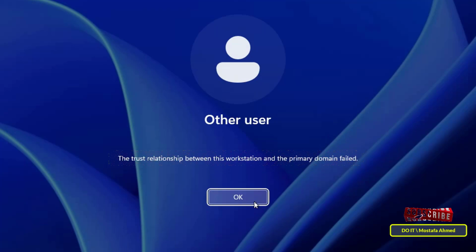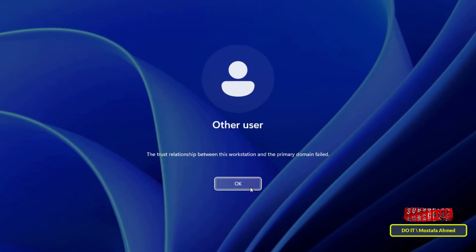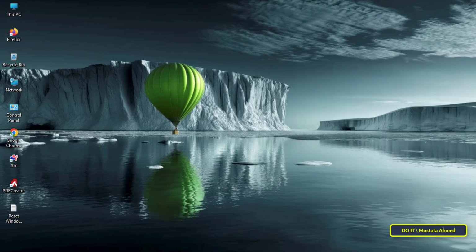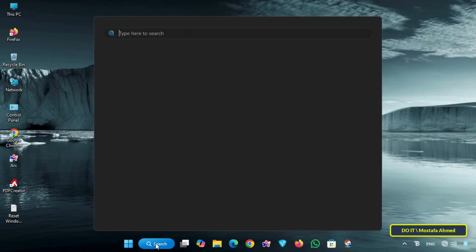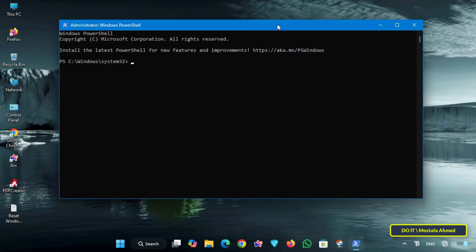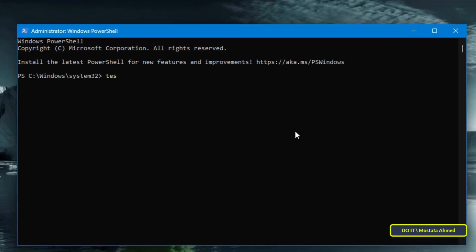Okay, let's begin. This method relies on logging in with a local administrator account for this computer. On the login screen, switch users and log in using the local administrator account, \administrator, and enter your password. Since the domain trust is broken, domain accounts won't authenticate against the server. The local account allows you to bypass this. Once you are logged in with the local administrator account, open the PowerShell window as an administrator, as you need administrative privileges to modify system settings and secure channels.